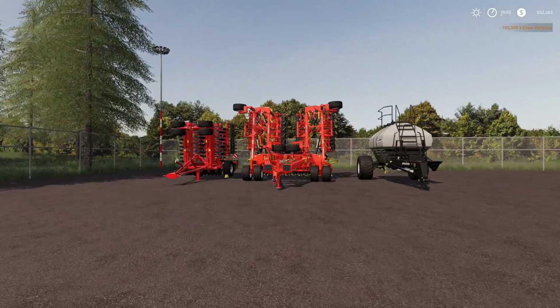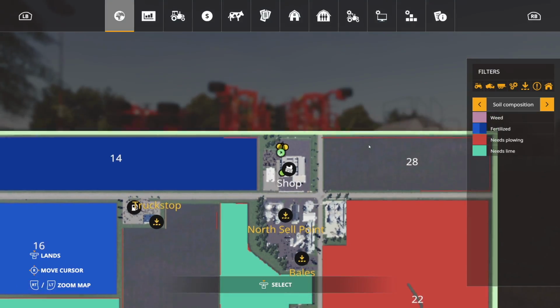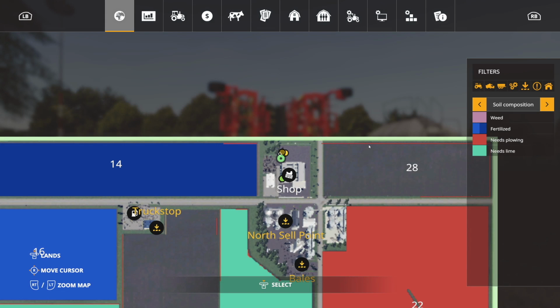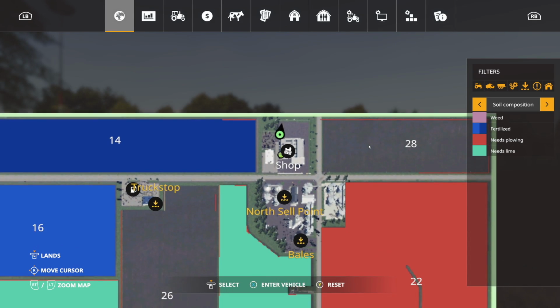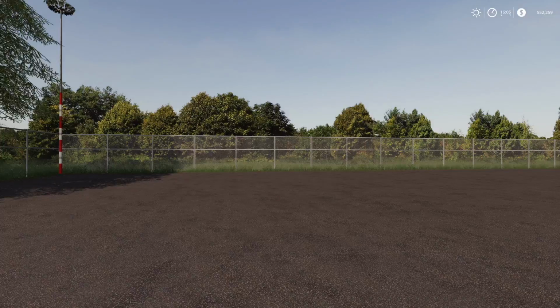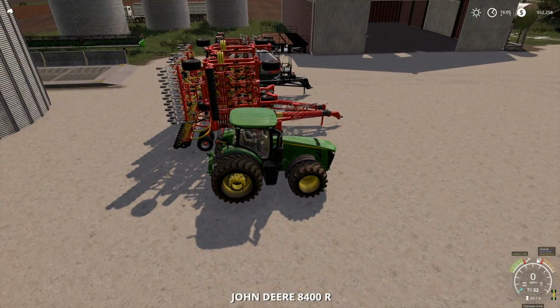Nothing to plant corn, at least for right now, but we got these bad boys. So let's get everything set over. Boom, boom. See that John Deere farm? I love that. That's so cool. And boom. Now, all we gotta do is jump in and get to work.